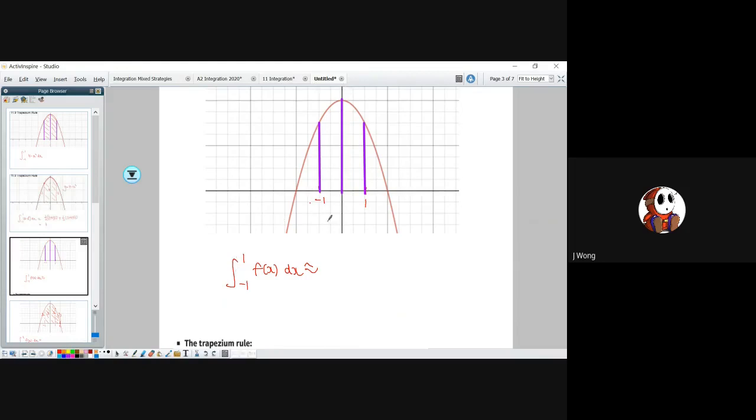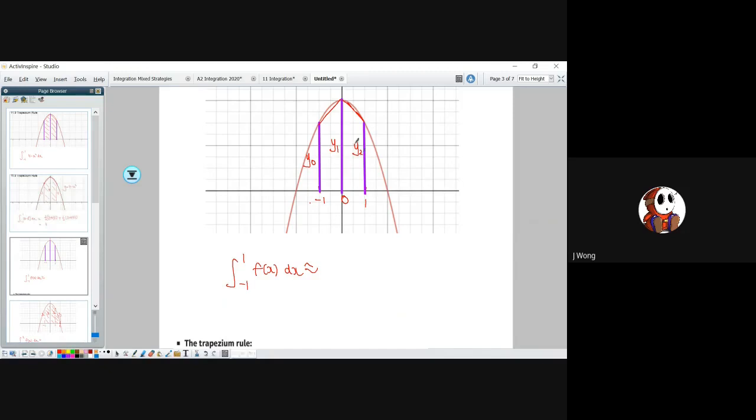And if I would like to find this area, same case, with these trapeziums, I need to know the dimensions. So the length of these purple lines, since I don't have the y-axis, I can only use letters. So at x equals -1, the height, I'll just refer to as y0. The second one, when x is 0, is a different height, so I'll call it y1. And at x equals 1, similarly, I'll just call it y2.